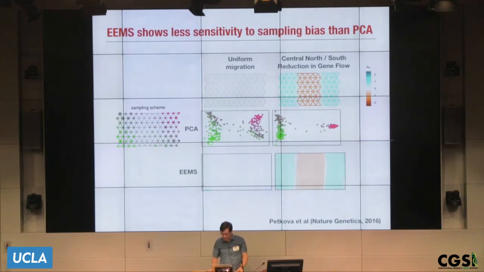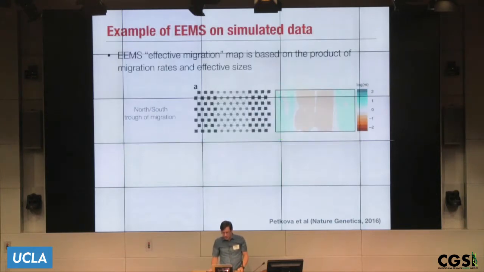Okay, so that's really encouraging and one key advantage that we have so far. But I want to emphasize that EEMS is an effective migration map. It is effective migration, not only because the model is not really reality, it's just a tool that we're using, but also because in population genetics, unless you bring in some third source of data, you have an entanglement between parameters. The migration rate is always coupled with the population size. You could speed up the migration process and decrease your number of individuals per population and still get the same overall levels of similarity.